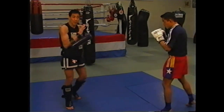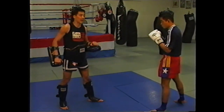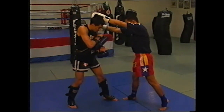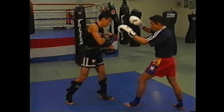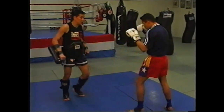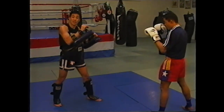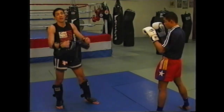Now we're going to do something a little bit different. Jongsanan is going to use his arms to pull me in as he throws his right knee. Fighting stance and go. Good. Other side. Go. Good. Straight knee. So notice when he makes his knee, he's not just kneeing. He's putting his arms and his knees together, making two forces meet, doubling the power.